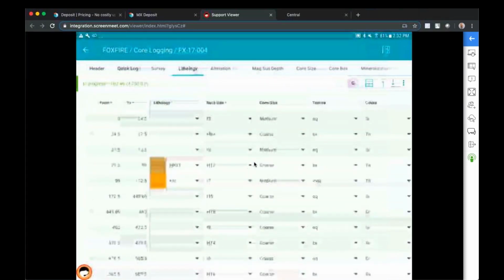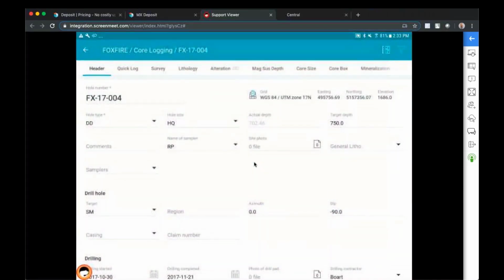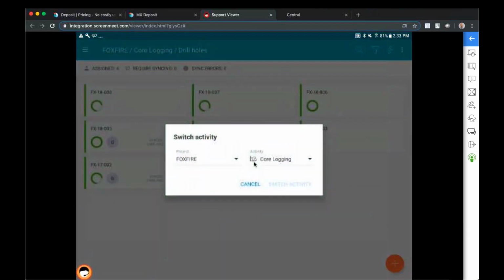We can make use of the device camera to snap a picture at any point, right? So the device is already setting the context for us. This is for a certain hole, this is for a certain table, for a certain interval. So I could just take a picture right from here, or if I've got files on my device, I could bring those in. We can also make use of the device GPS to grab collar coordinates, and if we want to use a Bluetooth GPS to get a better accuracy, we can work with that as well in a point surface sampling type scenario.